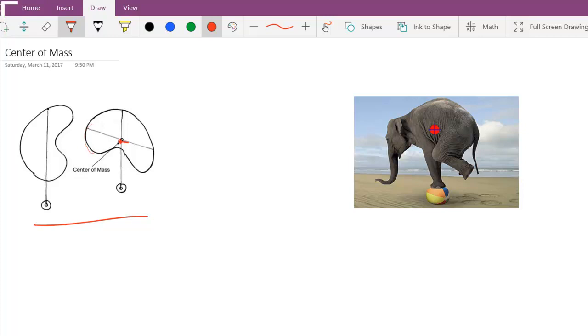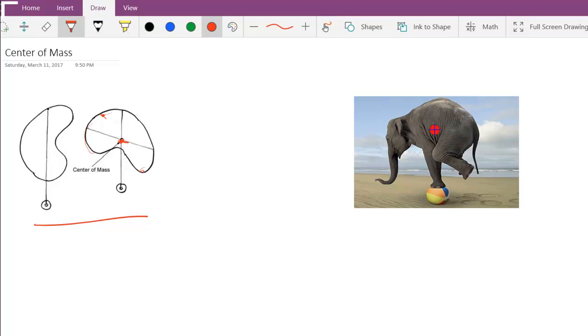There's some mass over here, and some mass over here, and halfway between these is right here. We do this with all the little pieces of mass, and we get the center of mass here. Now, to find the center of mass of a complex shape like this will require some techniques from calculus, so we'll deal with much simpler centers of mass, but this is the concept.